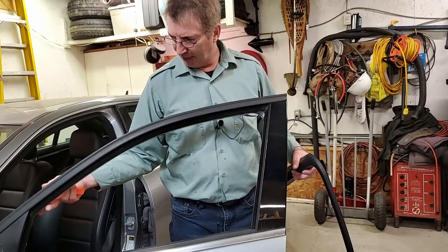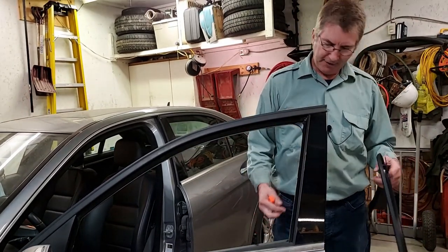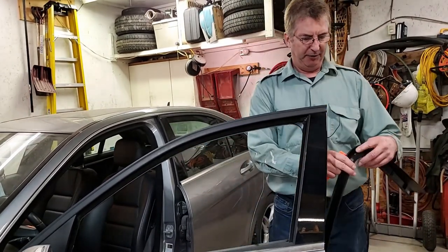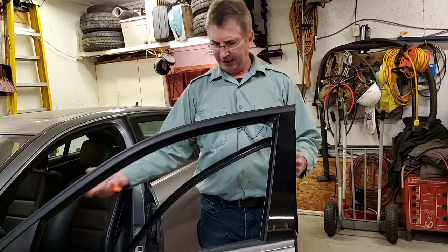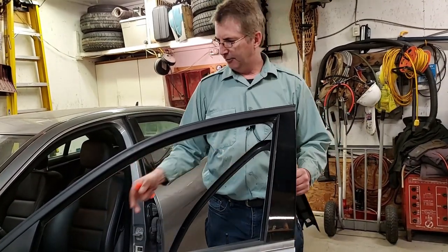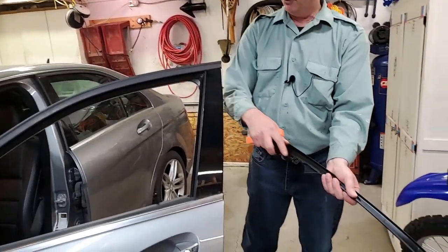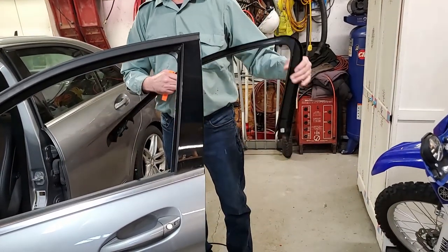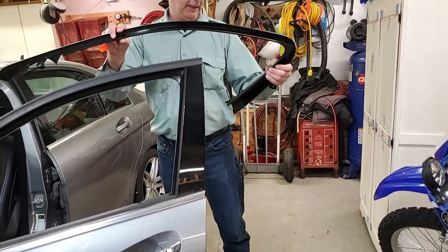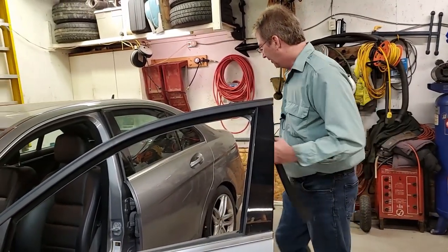So I took so much off this side, so much off this side, excuse me. And then when I got to this point, it was easy. Then I just pulled it down. I can see it being difficult if you try to take it all in one piece without taking both sides out. And then there's two clips right here, which you pull off over here. Anyway, I'll put you back on the other side. Like I say, not easy to take off, but not impossible. Take your time and get it off.